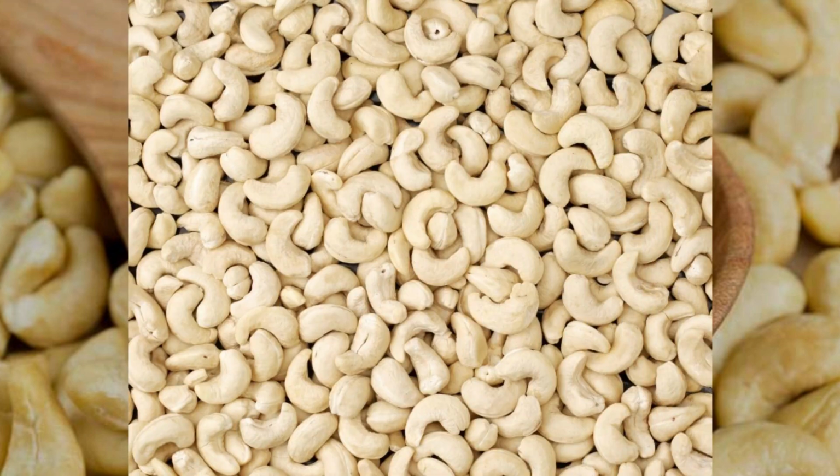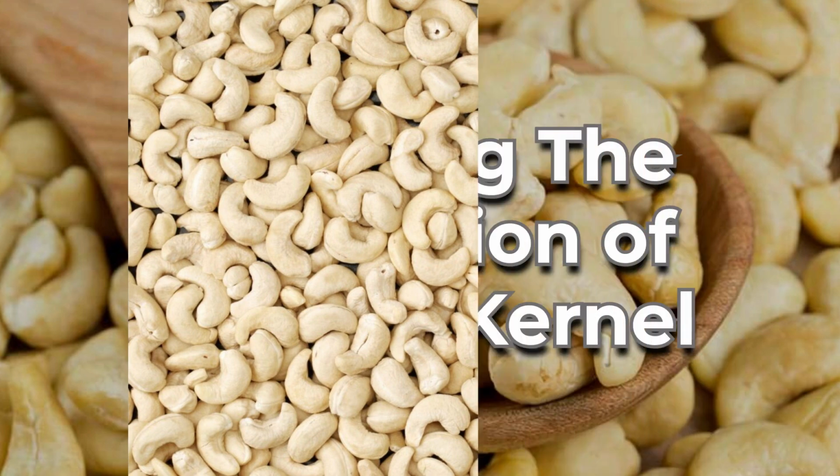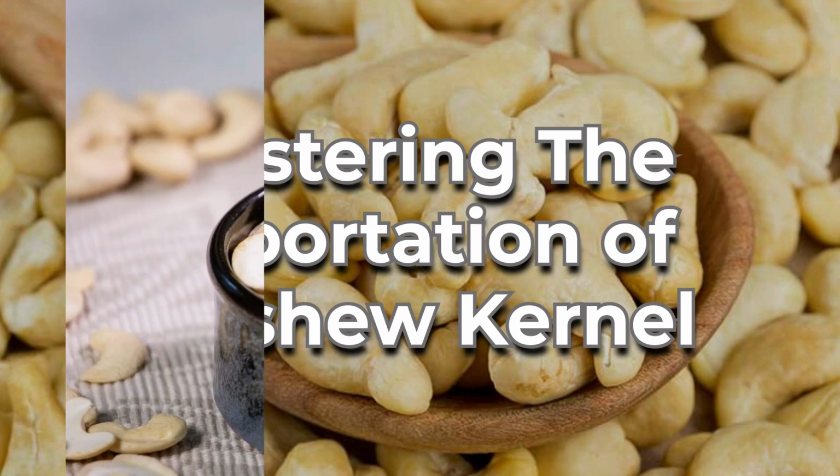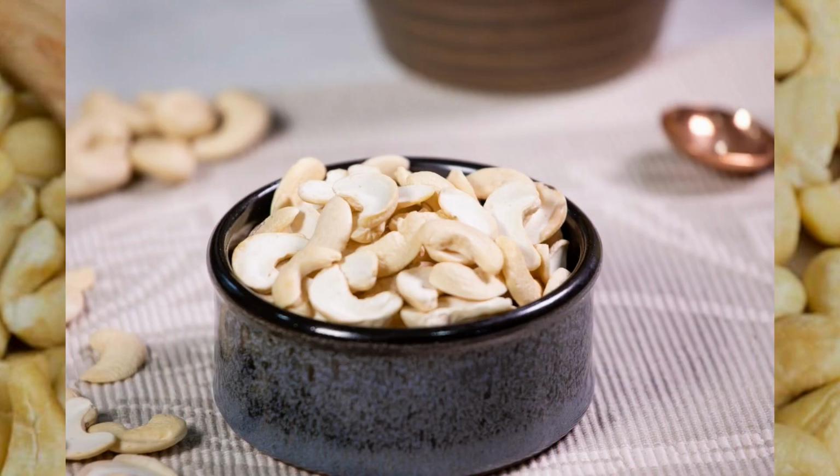So we have the whole cashew kernel. This is intact, unbroken. Then we have the split. Those are the ones that split into two. The unbroken is used in snacking and culinary application, and packaged and sold like that. The split are used as topping in baked food, confectionery, and snacks.